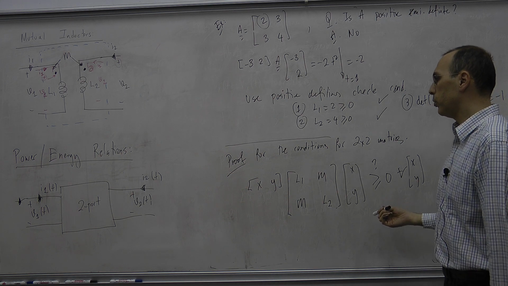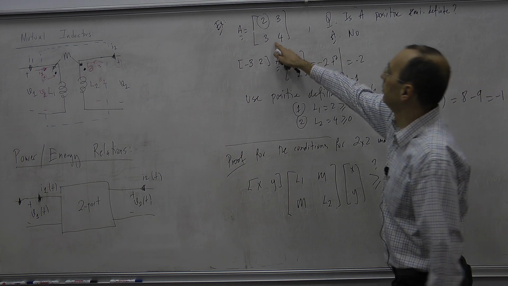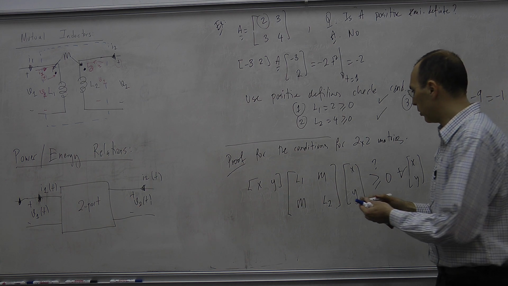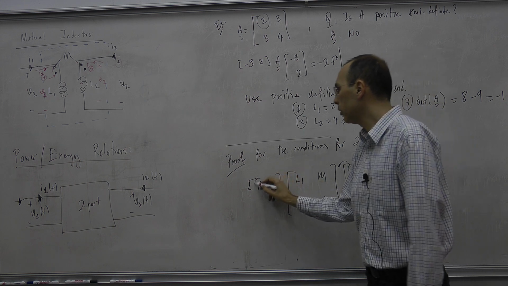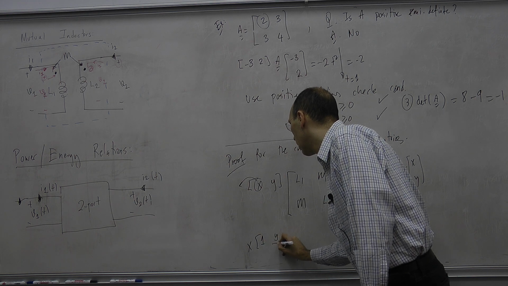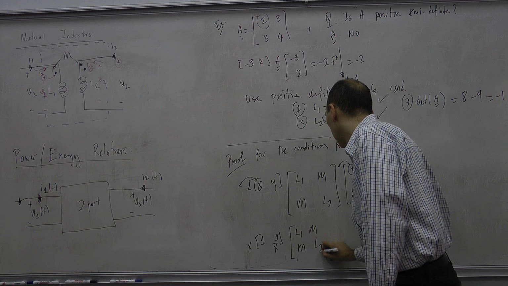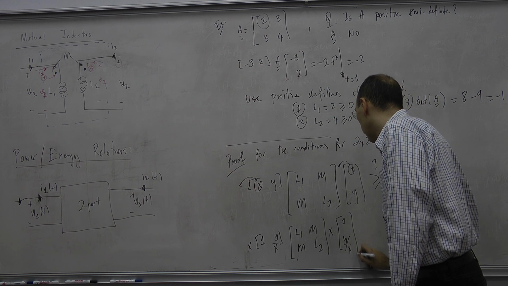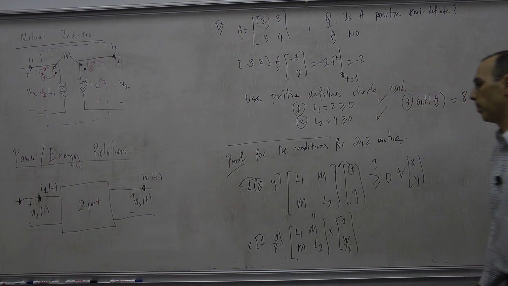So how can I do this? Well, we have tried some vectors at the beginning in this example. Well, it wasn't very easy, trial and error, it wasn't very good. But how about this observation? Let me pull this x out of here, okay? So if I pull that x out of there, I have 1, y over x. This matrix, L1, M, L2, x, 1, y over x. Am I right? So this is equal to this. There is no change up to this point.